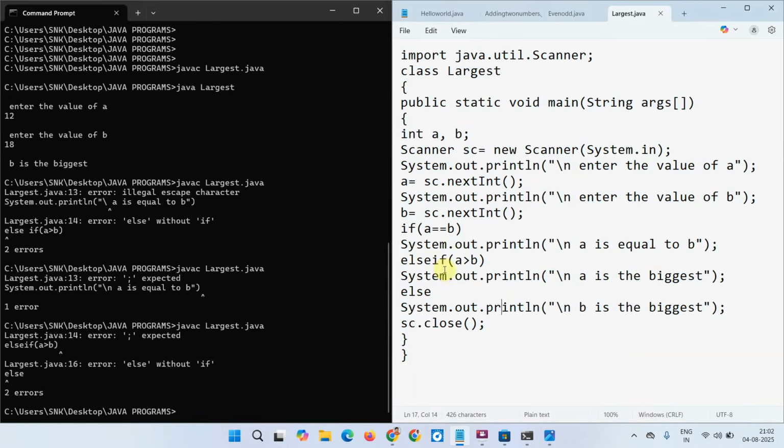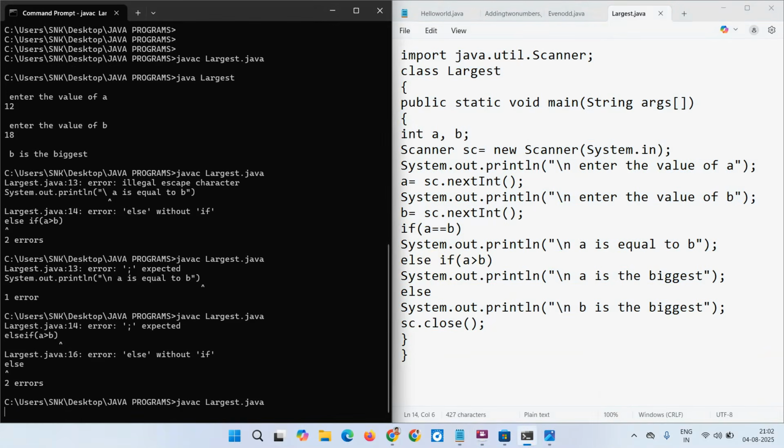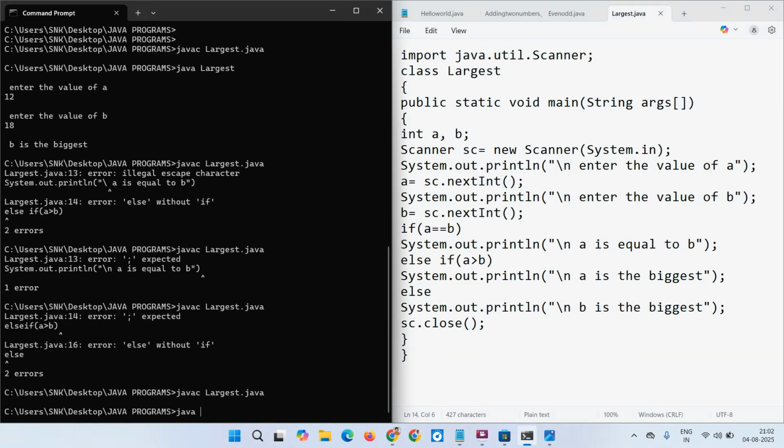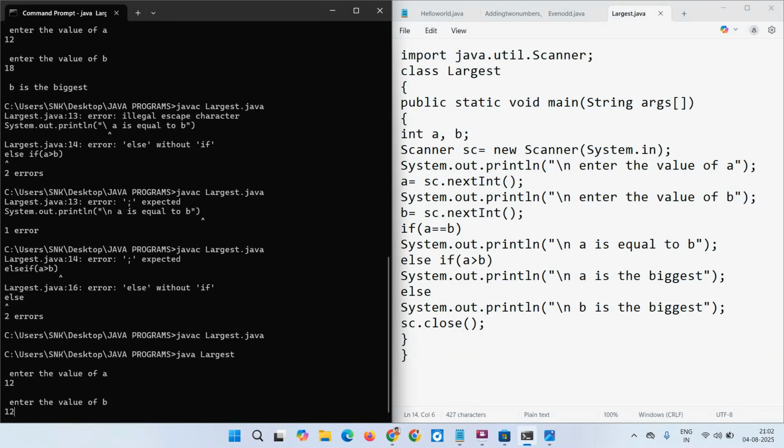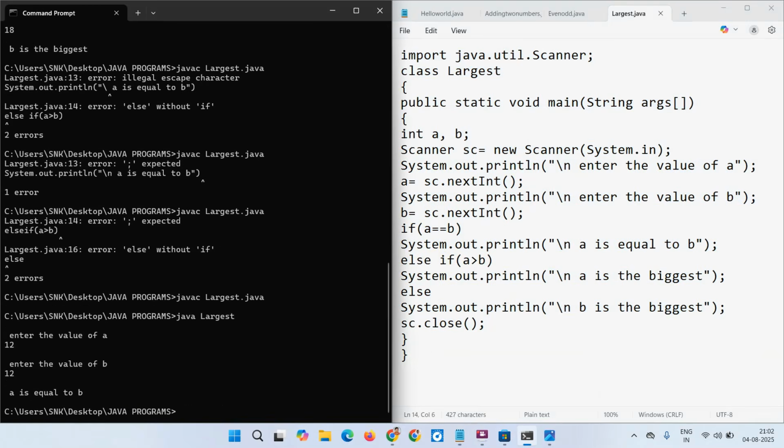Now see here, else if should be written in a different way, it should not be clubbed, those are different points. Okay, now you have no error. Largest, 12 and 12, then A is equal to B. So likewise you can go with it. Okay, so we have completed the fourth program successfully.